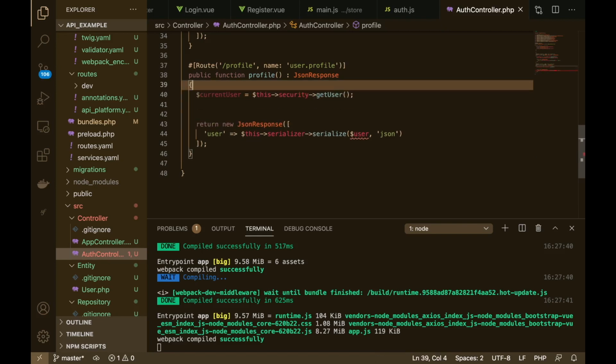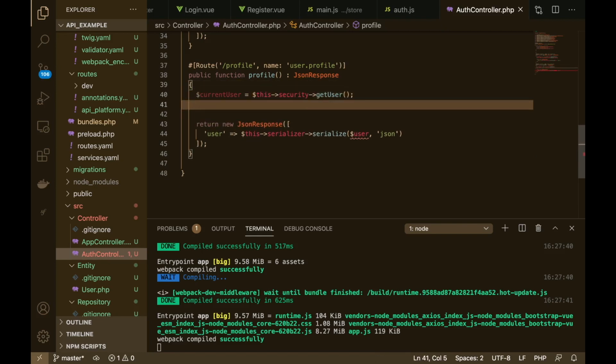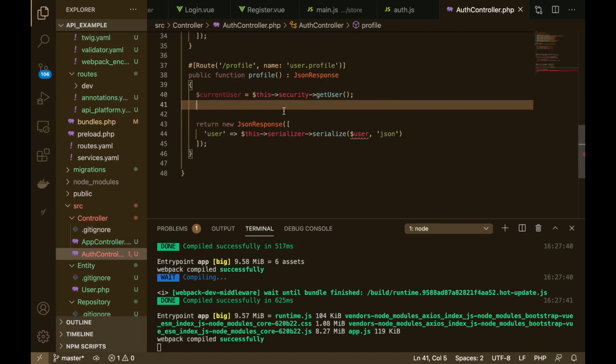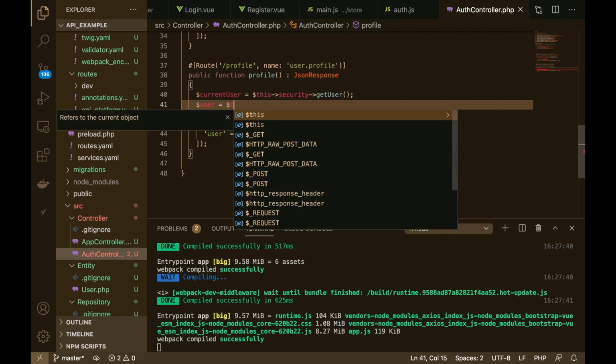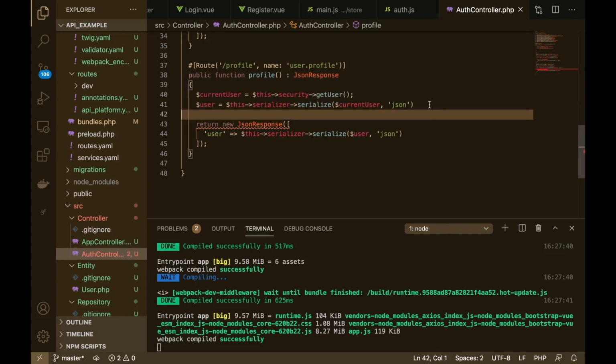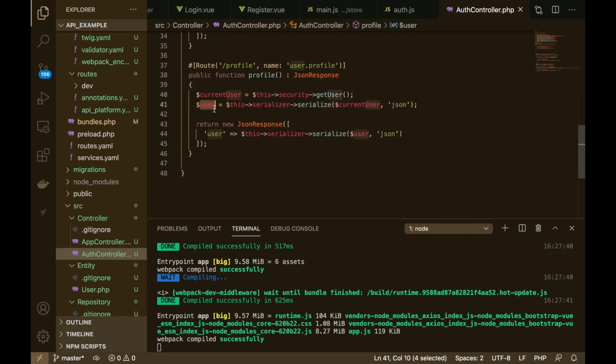Okay, so now we're getting the current user, but the problem being is this is going to be a PHP object, right? So that's no good to us. We're going to create a new variable called user, and then we're going to say this serializer, and then serialize, and then we're going to pass in the current user, and we want it to be JSON, and we'll just add a semicolon on the end there.